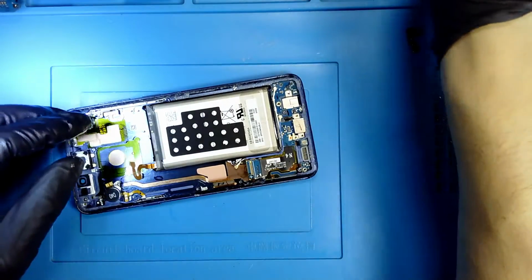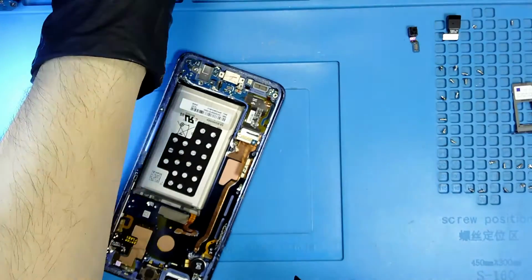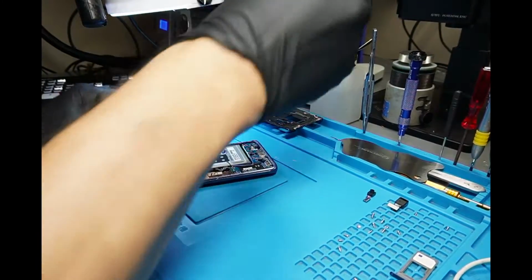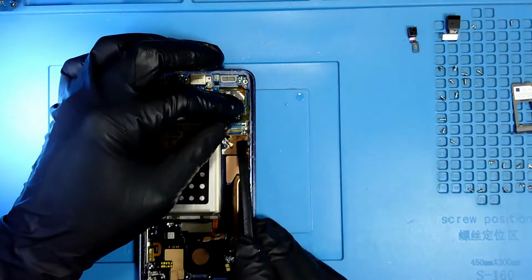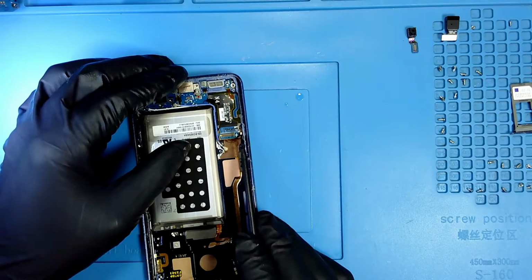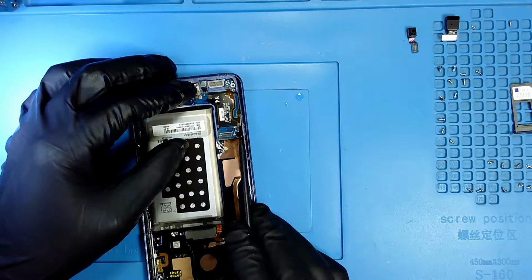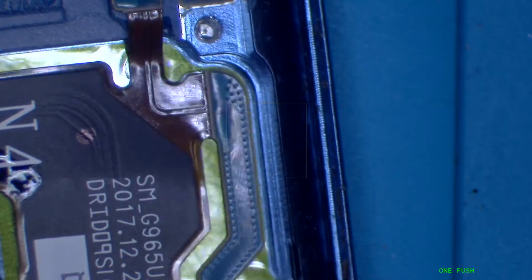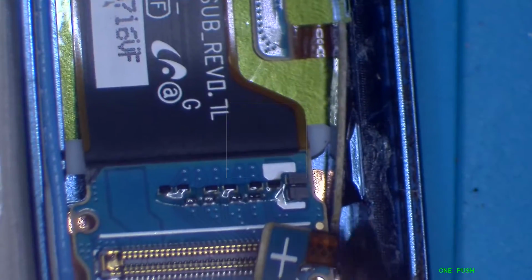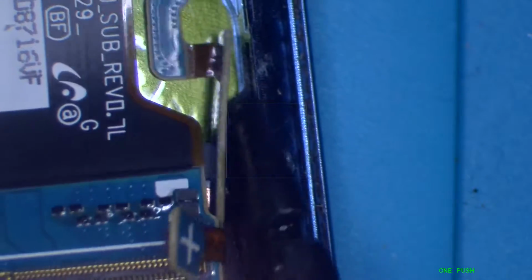Now it's time to remove the charging port. I am going to take my alcohol dispenser, get some alcohol, and I'm gonna go under on the sides first to remove that antenna. Here you go. Doing number 1. So this is what I'm doing. I went from here and I removed the adhesive with alcohol.